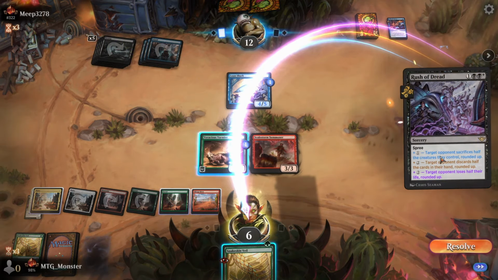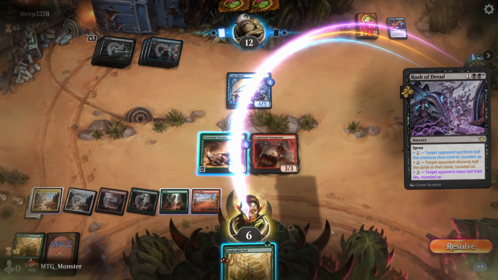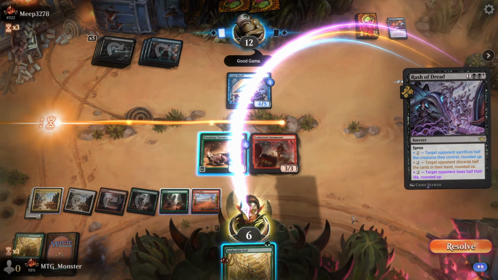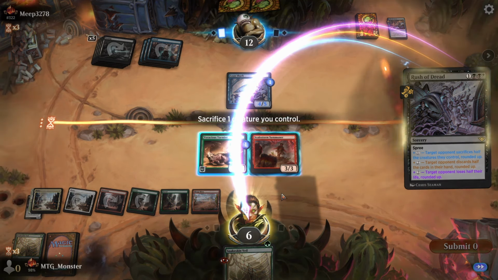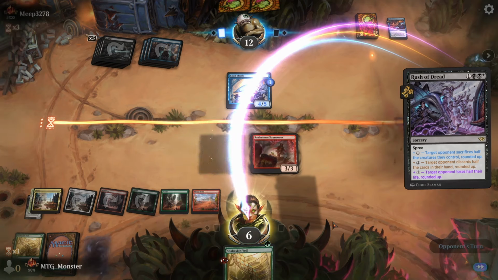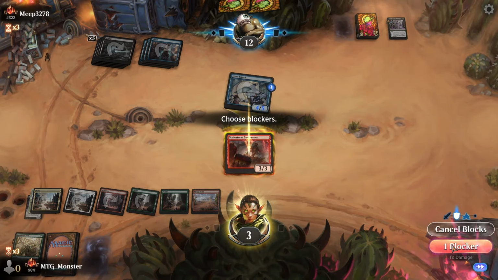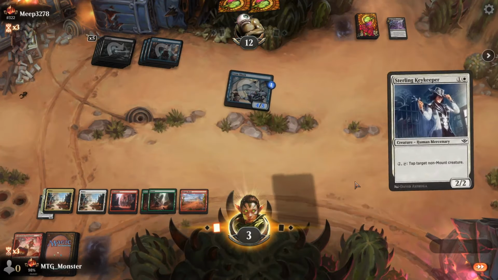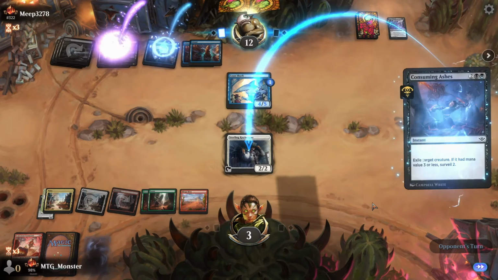Oh man, it's all of them, right? So I'm gonna have to chump no matter what. It's pretty much game. Yeah, there's no reason to cast the Veil. It's gonna chump anyway. Doesn't do it. Just another chumper for this turn. Or not. Alright.